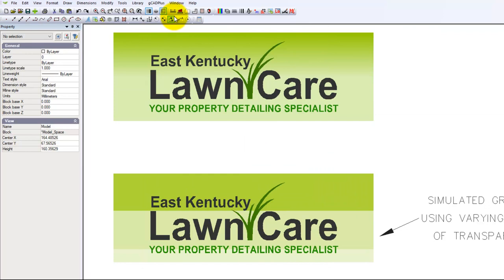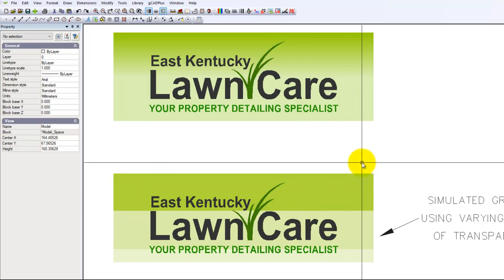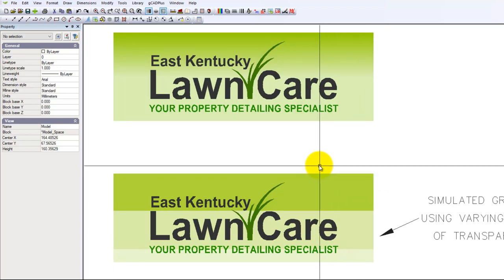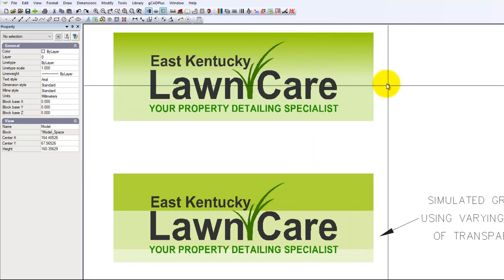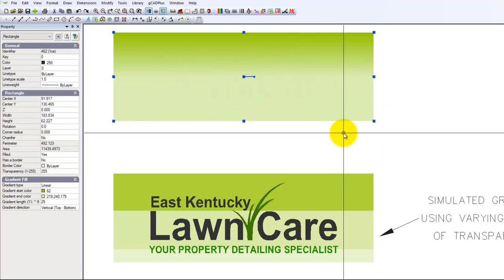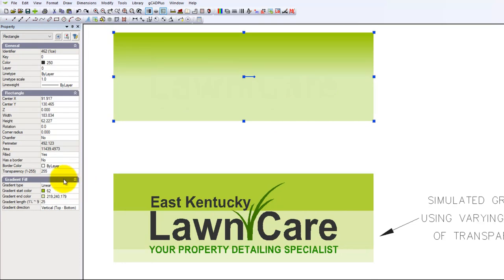By the way, the length here is from there to there, about 175 units, and that will work well enough in, say, an architectural B-size sheet for them. But there's another way, and that is to make a rectangle, fill it, and then use a gradient, a linear gradient. gCADPlus allows either a linear gradient or a point gradient, and here we want a linear gradient. What can be done is you set a start colour, the same start colour as was used before, and then an end colour.